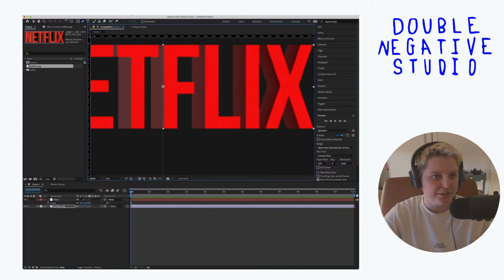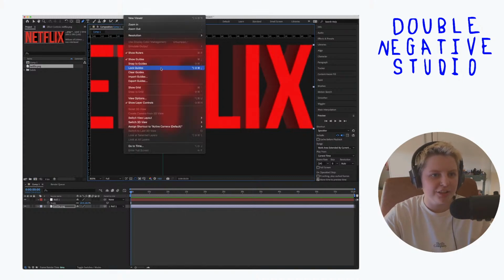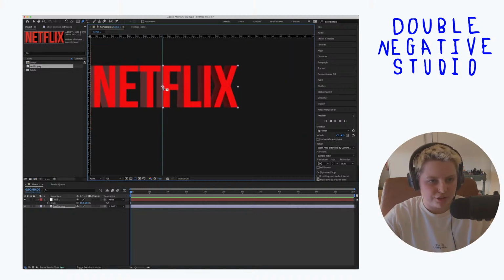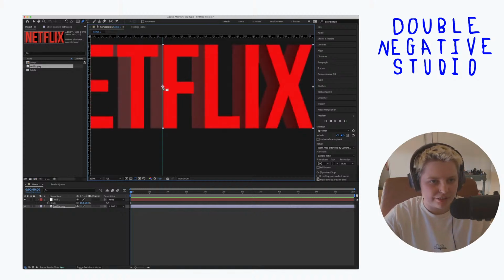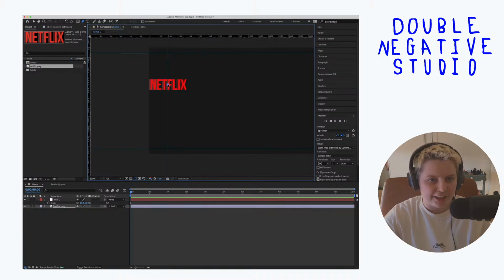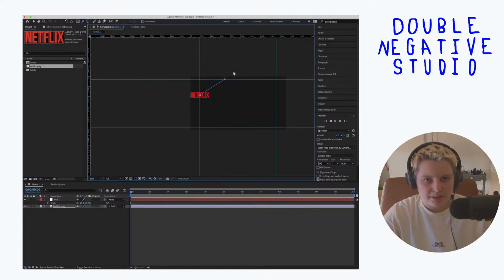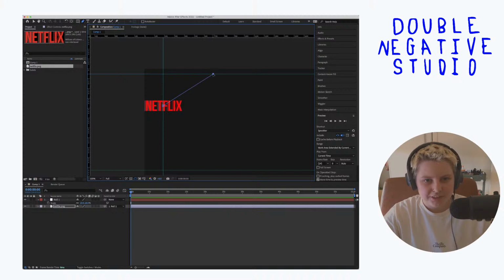right. Oh, actually, before I do that, I've got to lock guides so that I can use the pen tool on the guides. Otherwise, it's going to freak out like it just did before. Okay, great. So I'm coming off this one. Let's say it's going to hit right up here. Move that so it's right on. Comes up here.